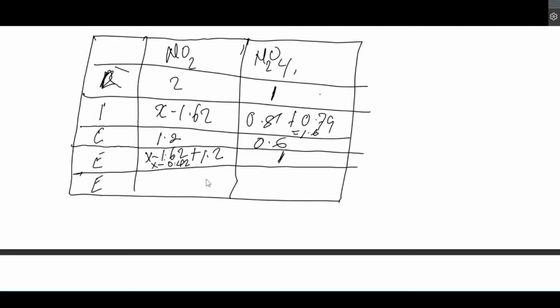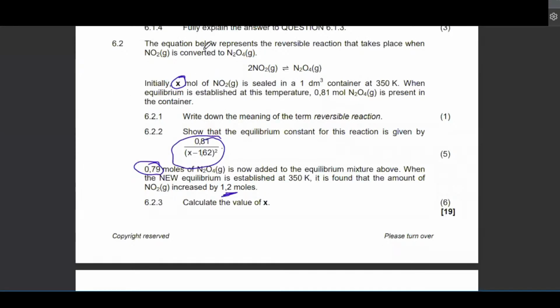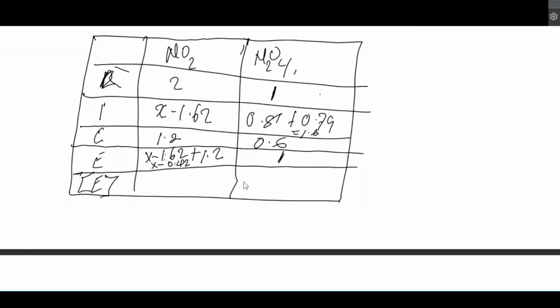Then now, what is the concentration? Now we are looking at the concentration at equilibrium, whereby it's the same. They didn't change the volume. It's the same volume, which is 1 decimeter cubed, meaning that it's going to be x minus 0.42 divided by 1. If it was 2, divide by 2, but in this case, it's 1. And 1 divided by 1 is 1. And then it's going to remain x minus 0.42.